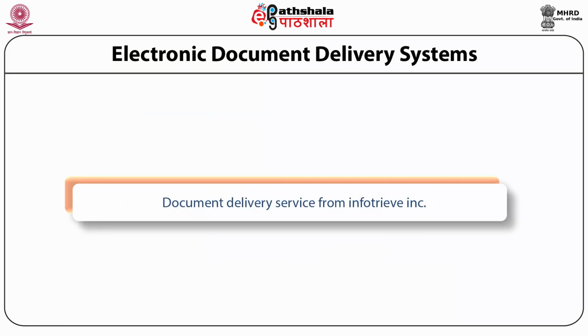Electronic Document Delivery Service. The systems employing electronic technology for receipt of request and supply of documents electronically over telecommunication network are called electronic document delivery system. This technology uses a series of devices that scan paper copy of the document, capture the document image, and store it in digital format. The digital copy of the document is sent electronically via email, fax, or other document delivery softwares like Ariel to the requester. InfoRetrieve Incorporation is the world's largest electronic document delivery service provider. It delivers over 1 million documents annually, of which about 70% of the documents are supplied within 5 minutes.